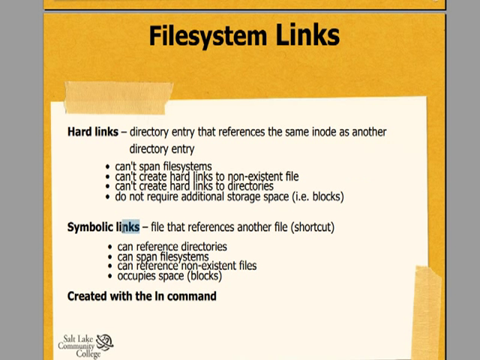Symbolic links also have some important points that we need to point out. They can reference directory systems. They can span file systems. They can represent non-existent directories, and they do take up space on the file system. We use the ln command to create hard links and symbolic links. So let's go look at both of those now.